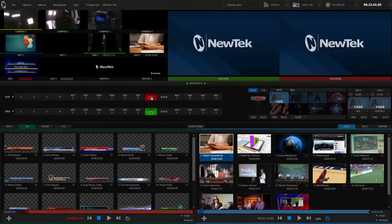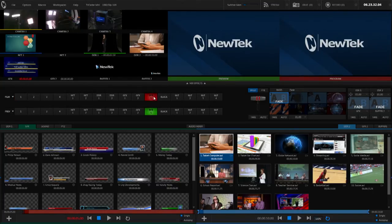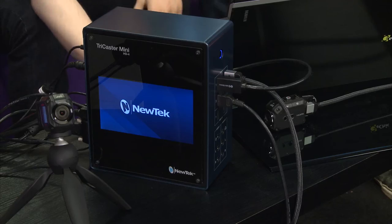Let's go on to the operation of it. If we can switch over to the main interface — this is what the operator would see. It's a very simple system. Up at the top we have all of our monitors, where we can monitor all of our different camera feeds coming into the system. We've got three cameras connected up here, just coming in on HDMI. We can take up to four. We also have some pre-recorded video content we can roll into our production. Then just in the middle is what we call the mixer — this allows us to go from camera one, camera two, camera three, or back to a logo. Simply click on the input you want and instantly you send that out to your audience.